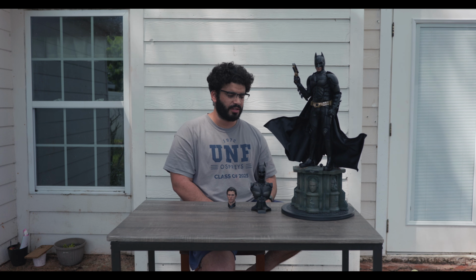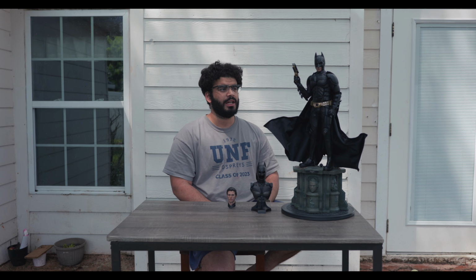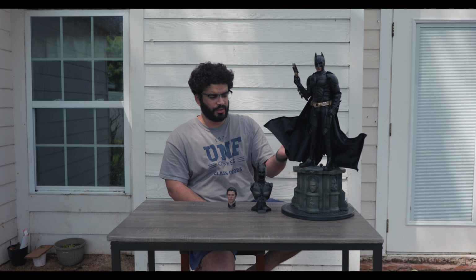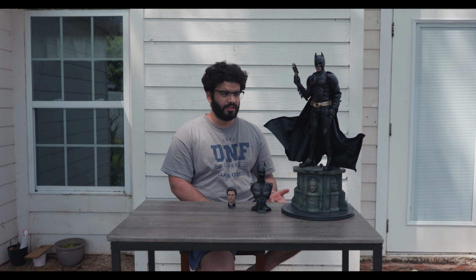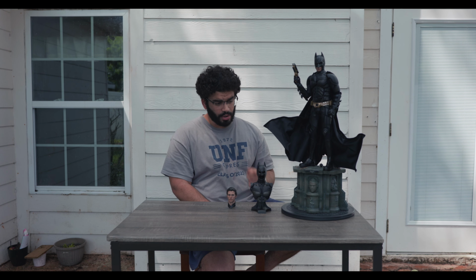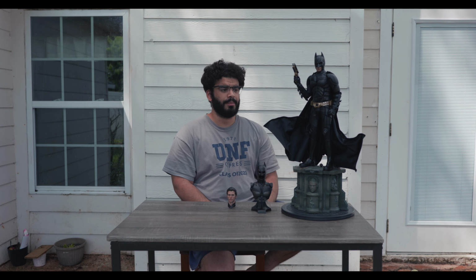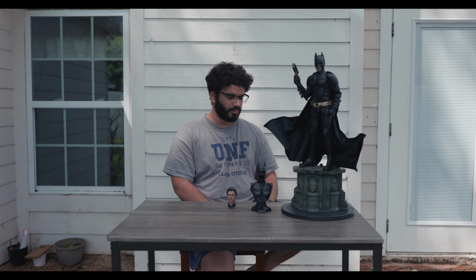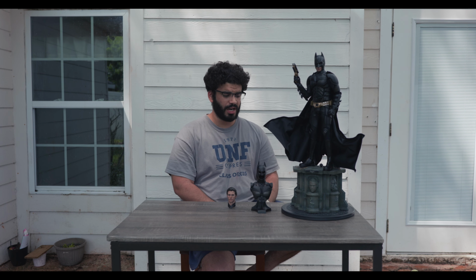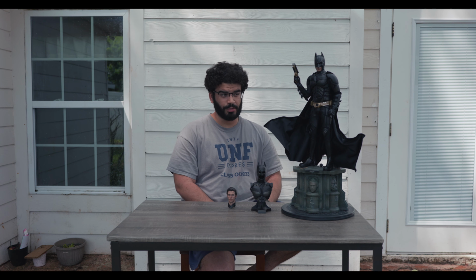You can just see that it's a toy. And while, once you really get up and look at it, you can see that it is just a figure, it still retains that statue aesthetic to me. That is largely due to that base and the wired cape. But yeah, this is a really cool figure, guys. The Dark Knight trilogy is my favorite movie trilogy of all time, so this was kind of a no-brainer, honestly. And I'm pleased with this purchase.